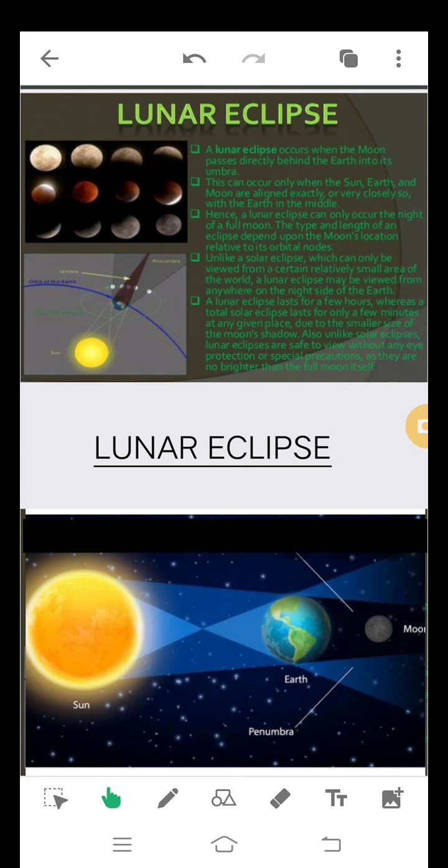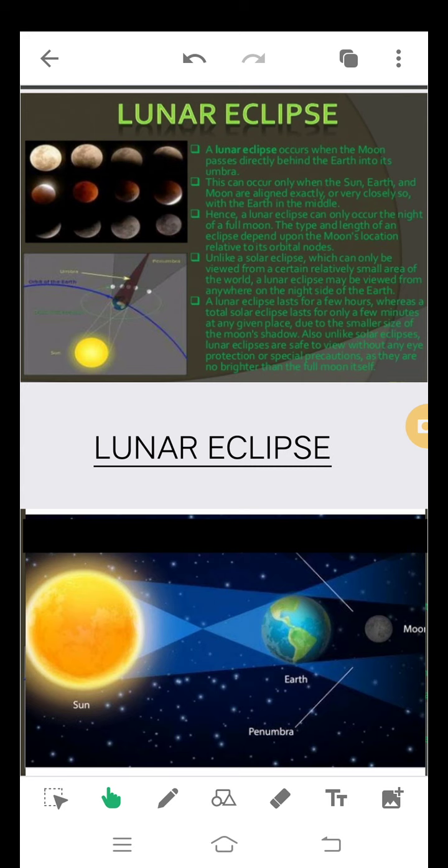Unlike a solar eclipse, which can only be viewed from a certain relatively small area of the world, a lunar eclipse may be viewed from anywhere on the night side of the Earth. A lunar eclipse lasts for a few hours, whereas a total solar eclipse lasts for only a few minutes at any given place, due to the smaller size of the Moon's shadow.